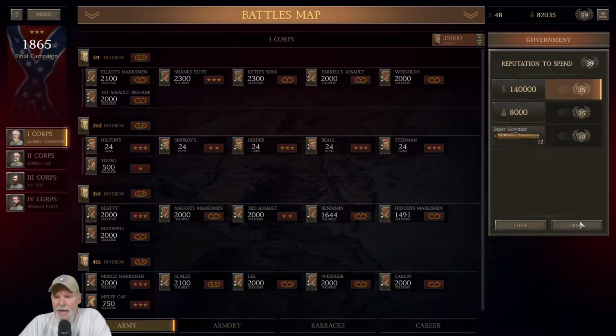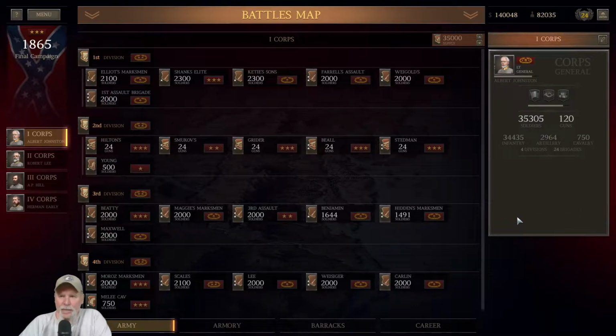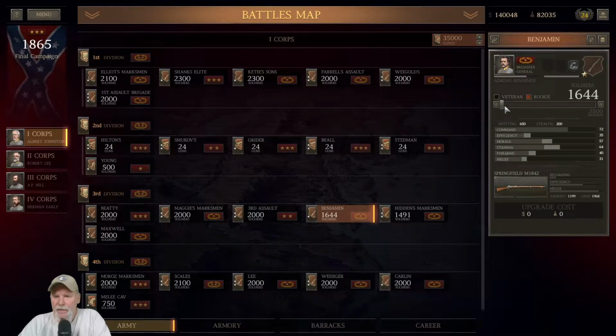I can certainly get that. So let's order some money. Very nice. And no morale effect anymore. Okay. It looks like I can't buy anything else, but I got me 140K. So, let's flesh out our guys here. Go back up to 2,000, please. Apply that.